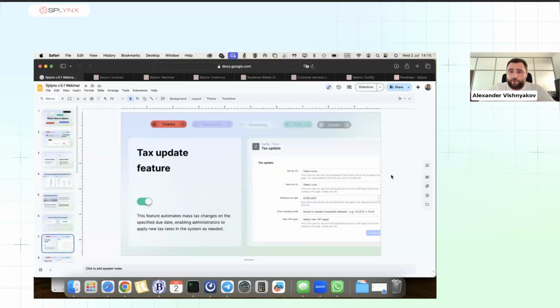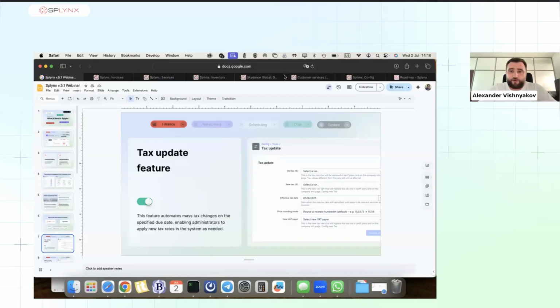One more update that we did: we had a situation in South Africa, I think a few months ago, when we had to update the tax in South Africa because the government decided to change the tax rate. And it was quite a lot of work. So we updated some of our clients, we prepared it, and then the government decided to not change the VAT rate. So that's why we had to move it back. But we did everything manually.